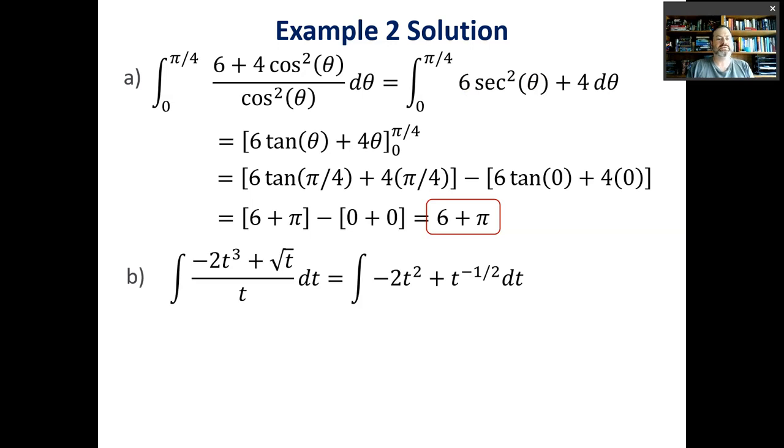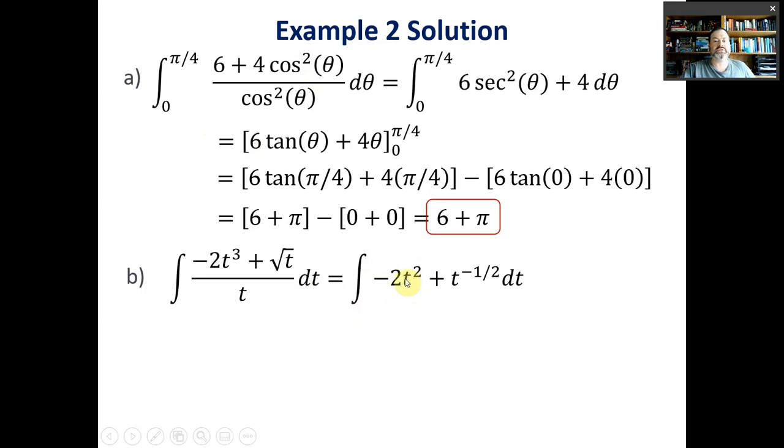All right, well, let's do the next one. So this is an indefinite integral, so we should get a function for our answer. And just like before, simplify first, right? So here we have negative 2t cubed over t, well, that's just negative 2t squared, plus radical t over t, it's just t to the minus 1/2. Now, this is an indefinite integral. I'm allowed to split it, and I'm allowed to just push the integral up next to the functions, but we know we can do that. We did this when we did antiderivatives.